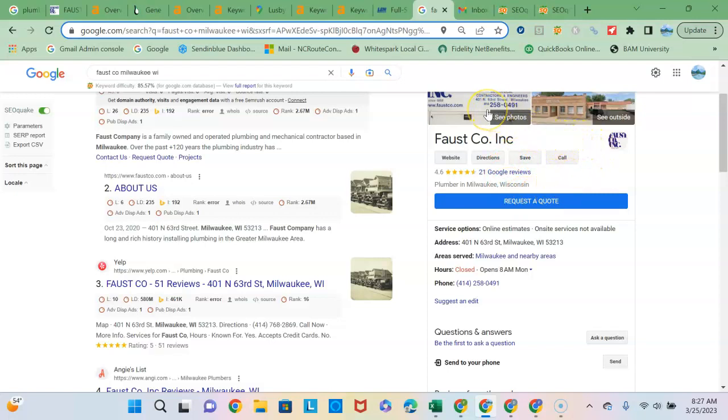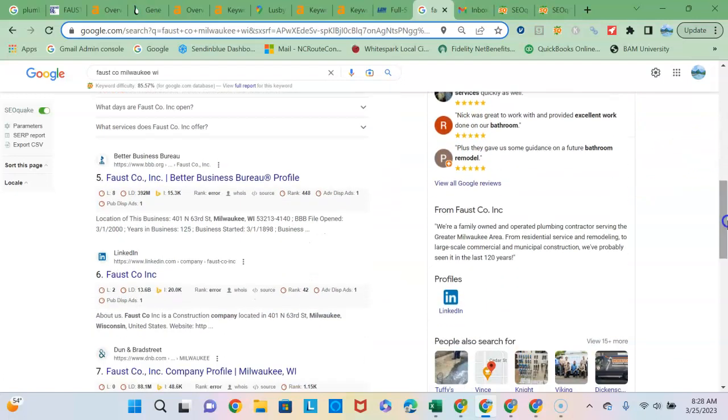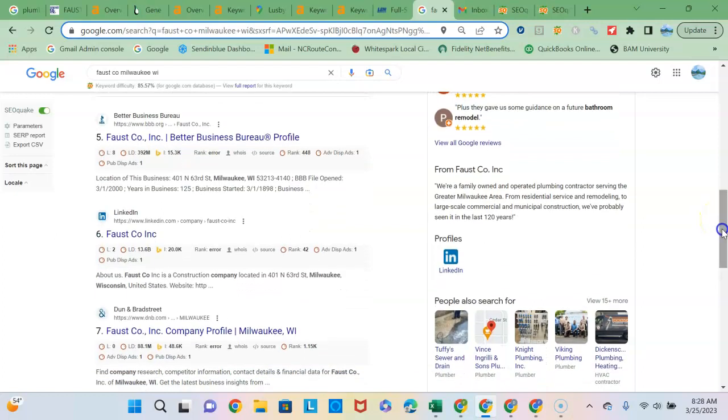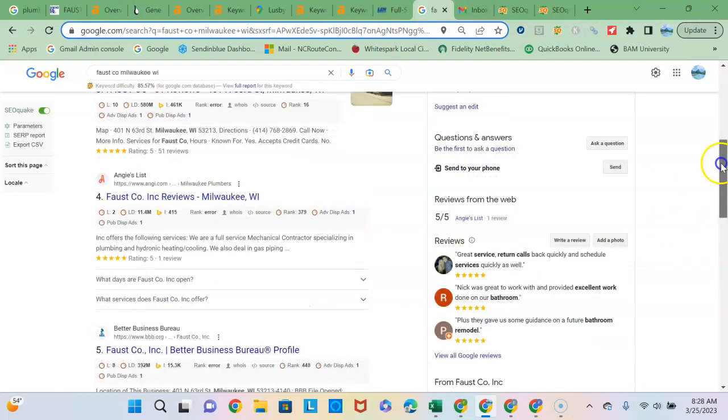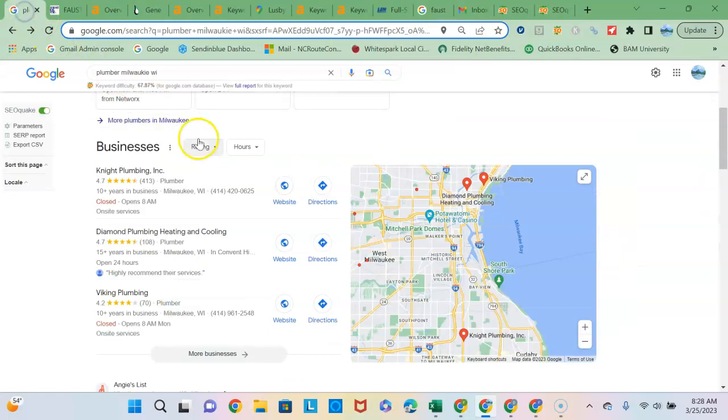You also need to continue to upload photos to the site, as well as make sure that you fill out this 750 character space here. The more you use it, the better, so fill out as close to 750 characters as possible, but also include local buyer intent keyword phrases in there, and I'll talk about that in a second. And then lastly, to keep the profile active, do periodic posting to it. They're called Google posts. It's much like a social media post that you would do periodically. All right, so that is the first step in getting into this section.